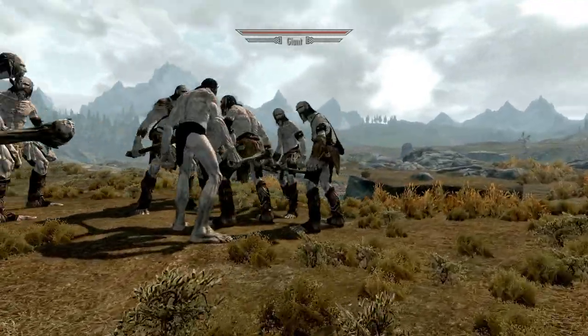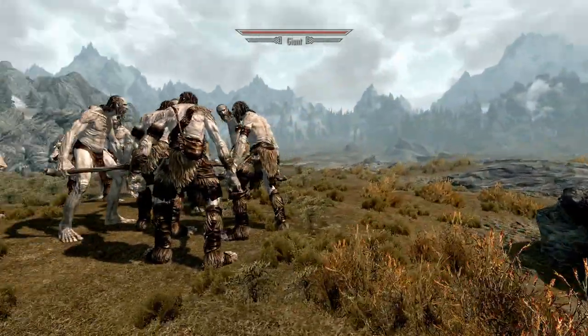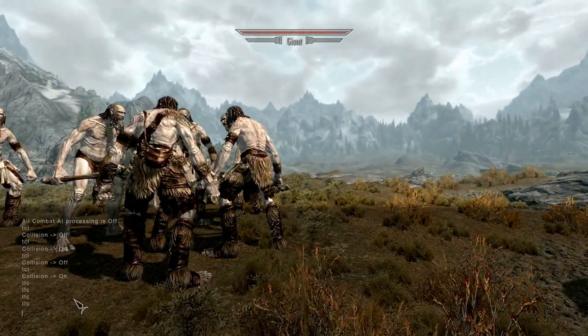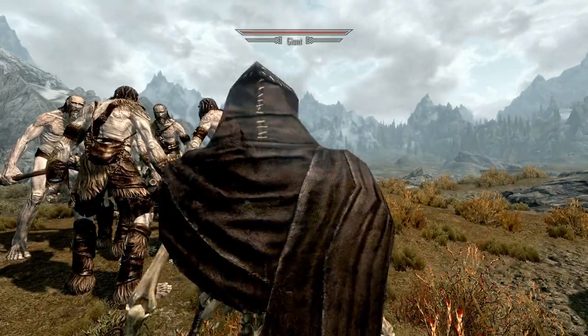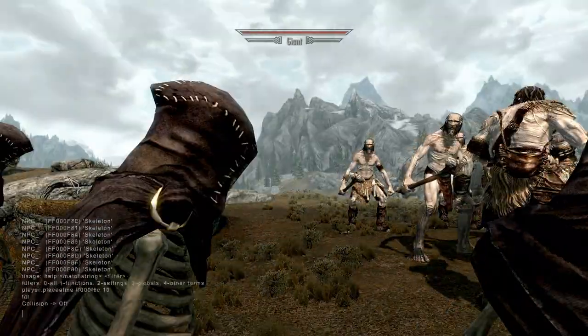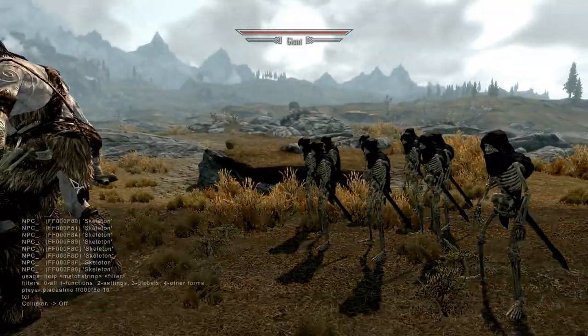Another thing that I use, which is really important during big battles, say that I'm going to summon help skeleton 4. Again, you don't need the 4, but I'm used to doing it. Player placeatme FF000F8C for a skeleton, and then another 10. I hate these skeletons. They summon things.